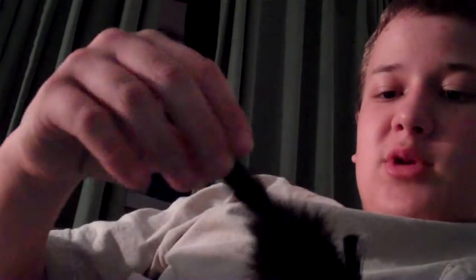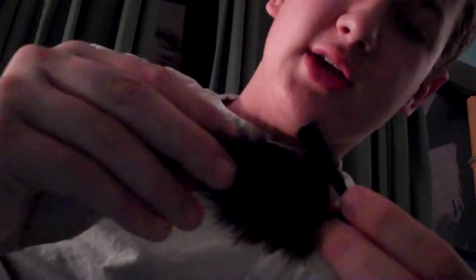Now, with jigs, this is a big rabbit fur jig that I don't remember where I got. Some fishing club, something like that. Big rabbit fur jig. I wouldn't highly recommend using this, but it works. You gotta have some scent. Look at me stroking it here. It's that soft. You gotta have some scent on it.